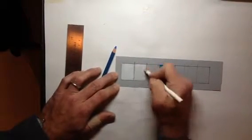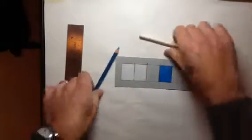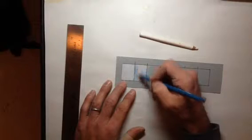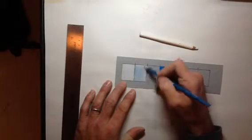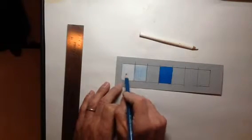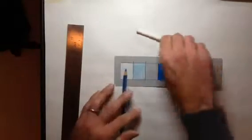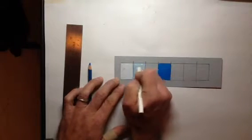In this box, I'm going to put a layer of white down. And you can see I'm putting that down pretty heavy. Now I'm going to come back with my dark color, which is the blue. And I'm going to go very, very lightly with the pressure of my hand and just put down a thin layer or film of blue, because I'm going to mix my first tint, my first value. So we're going to go from light to dark, just like we did with all our other value scales or value bars. So I'm going to put in a little bit of blue, and then I'm going to come back with my lighter value, my white, and I'm going to use that as my mixer. And I'm going to mix my first tint.